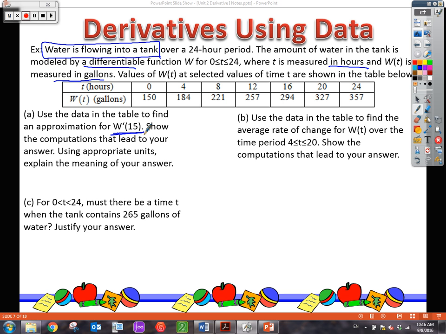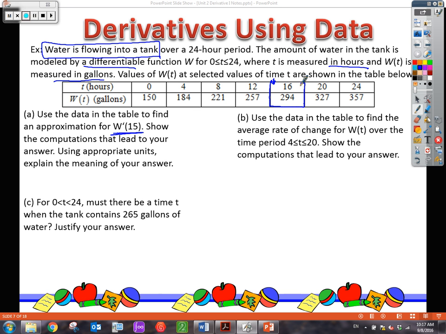So in this case, we're going to approximate the derivative at 15. Notice there is no 15 anywhere up here. So what we want to do is find out where the 15 would lie in the data. So it would be right in here. And we're going to use the data on either side of where it should be positioned. We understand that's not even, 15 is closer to 16. We can't do any weighting, nothing crazy. We have to do only what we see. Just because it's closer to 16 doesn't mean that we do some kind of a weighting formula. It's just that's the data we have, that's all we can do.